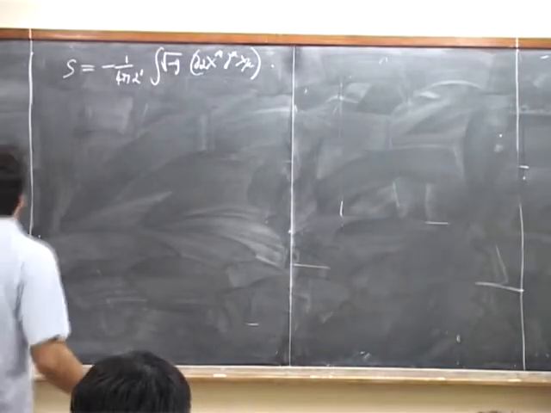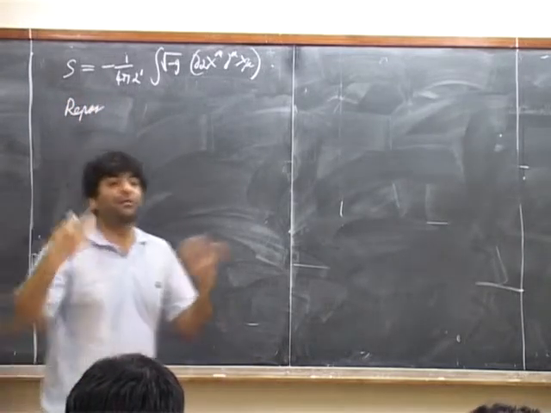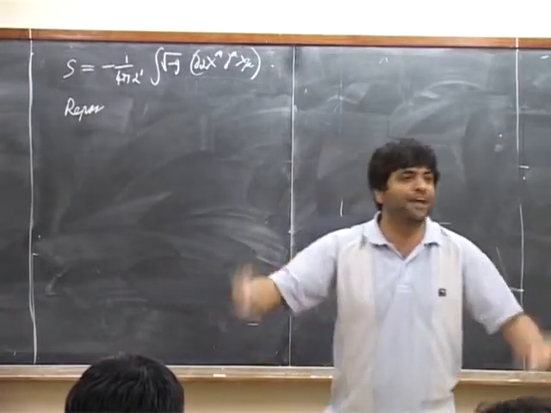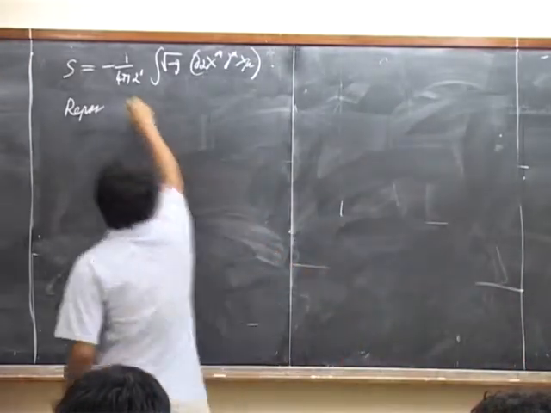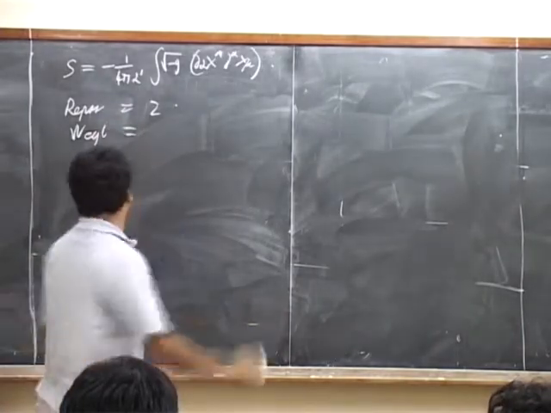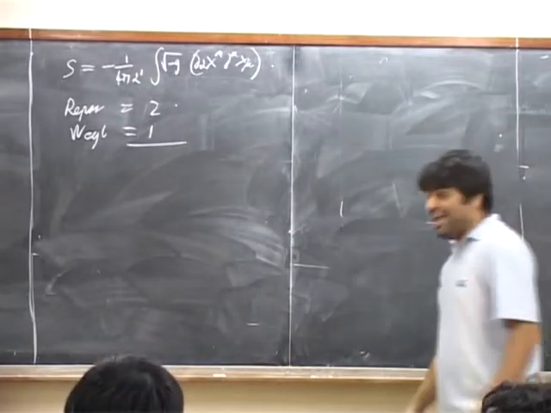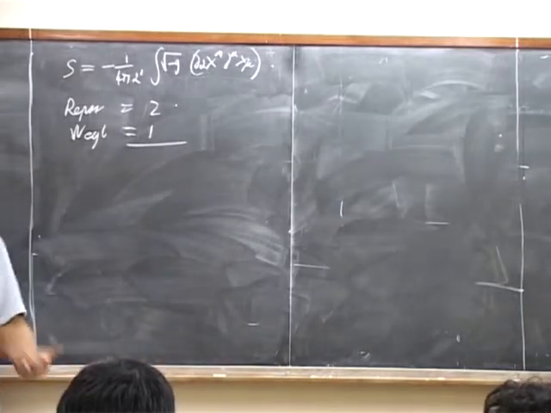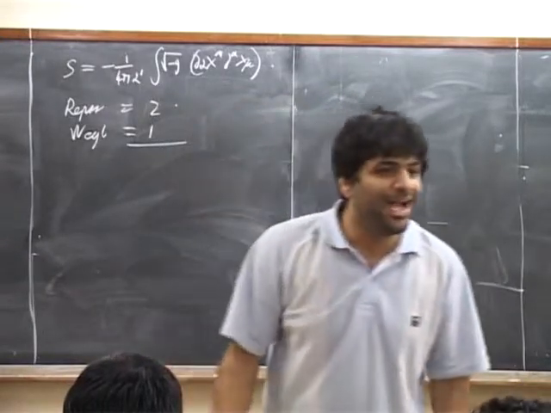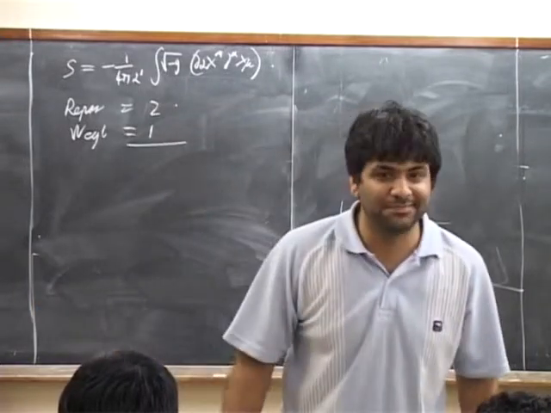Okay? So, what are the gauge symmetries? We've got reparametrization invariance. How many functions worth of invariance in reparametrization invariance in 2 dimensions? 2 functions worth of invariance. And we've got Weyl invariance. How many functions worth of invariance here? 1 function. So we've got a total of 3 functions on the worldsheet worth of invariance. It should be possible to use these 3 functions to set any 3 other dynamical functions to be something specific, up to possibly discrete ambiguities or something like that, which we'll deal with carefully in the next few classes.